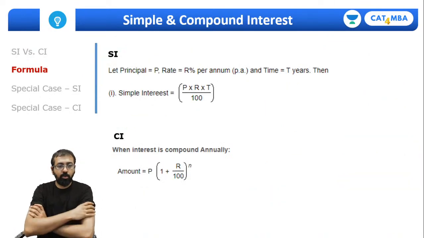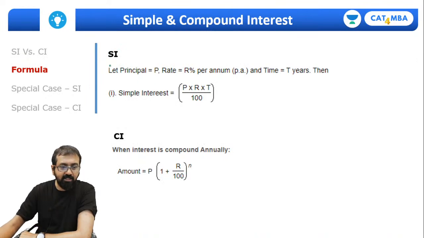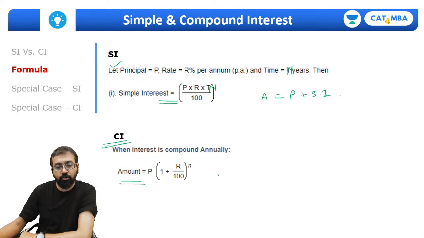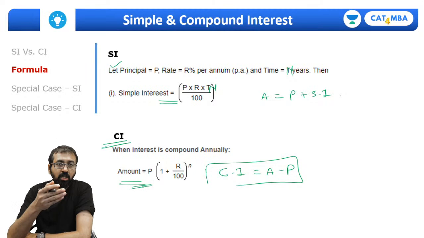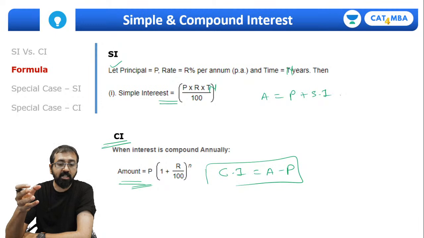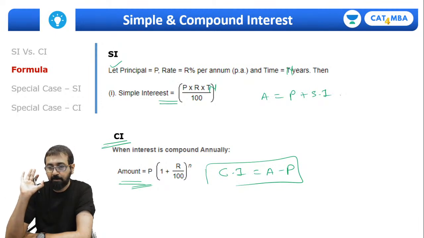Now let's go to the formulae. The formula for simple interest is PRT, or you can say PRN upon 100, where N is the number of years, whatever you want to remember. So here we get simple interest, and remember, amount is equal to principal plus simple interest. While in the case of compound interest, we directly get the amount formula, and compound interest will be equal to amount minus principal. Amount means the total amount accrued along with interest at the end of the period, and if you eliminate the principal part out of that, then you will get the compound interest part. I hope all of you have understood this.